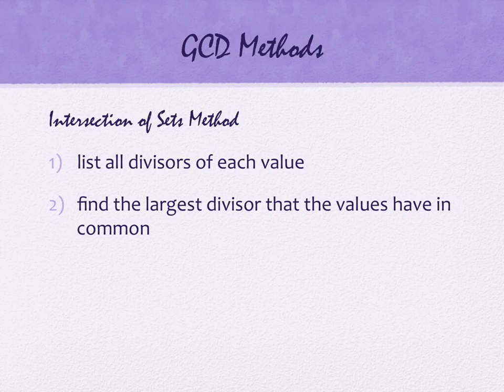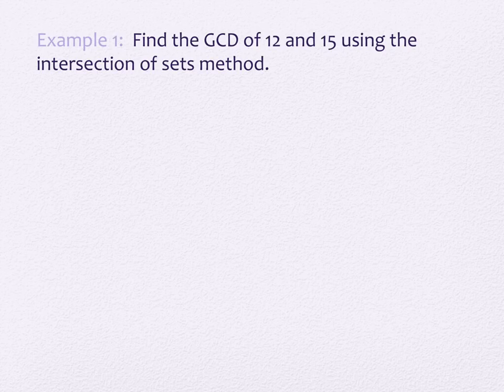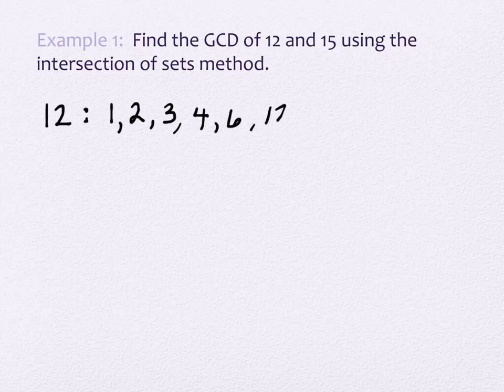Okay? So we're going to do an example with the numbers 12 and 15. We're going to list all of the divisors, not just primes, like all of them. All the divisors of 12, all the divisors of 15. The first divisor in any list will be 1. That's always going to be there. What comes after 1 when you're dividing the number 12? 2, and then 3, and then 4, 6, and 12.